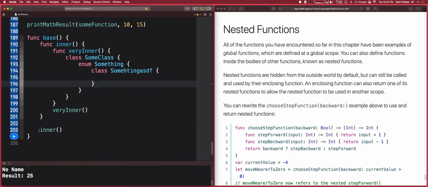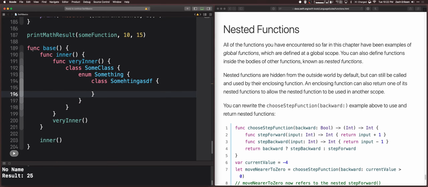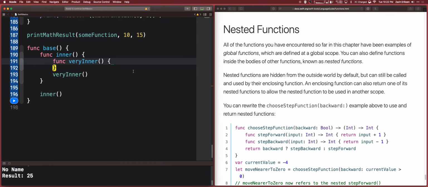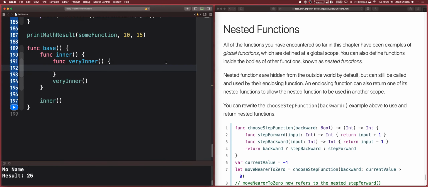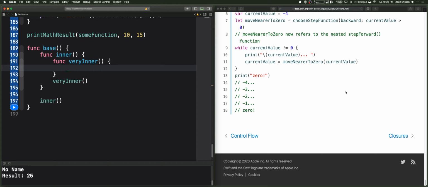So this is, I think, all valid. So yeah, in Swift I can have a class inside of an enum, inside of a class, inside of a function, inside of a function, inside of a function. Don't do that, but just know that that's kind of how it's set up, so you can really control the scope.